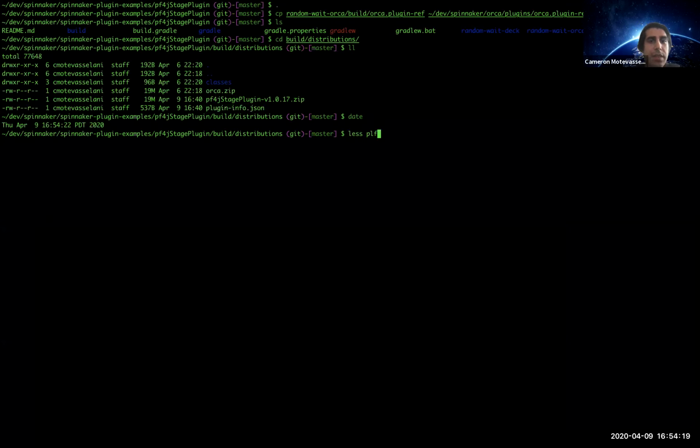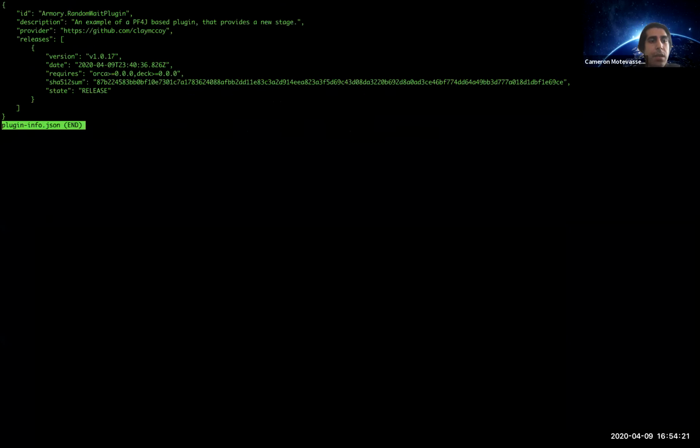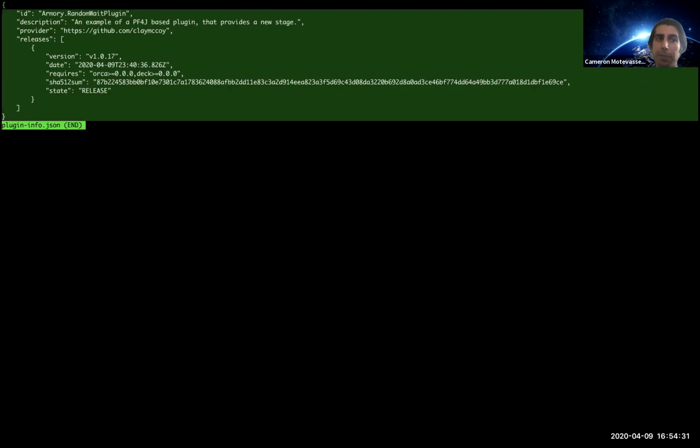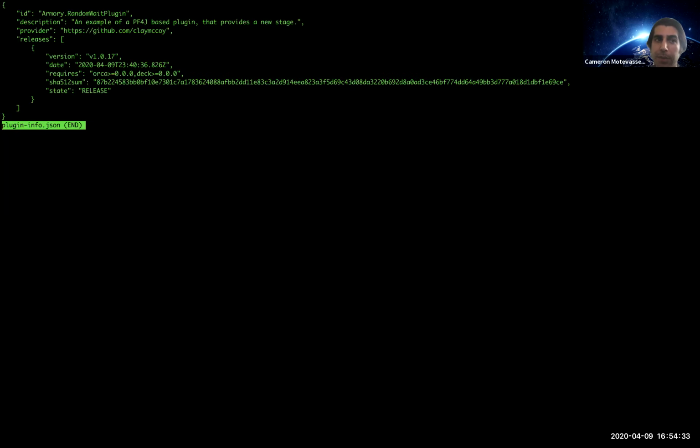So let's take a look at that. So what this is doing is this is how you would help deliver your plugin to Spinnaker. So PF4J update knows how to read this in and then load your plugin as appropriate, I guess.